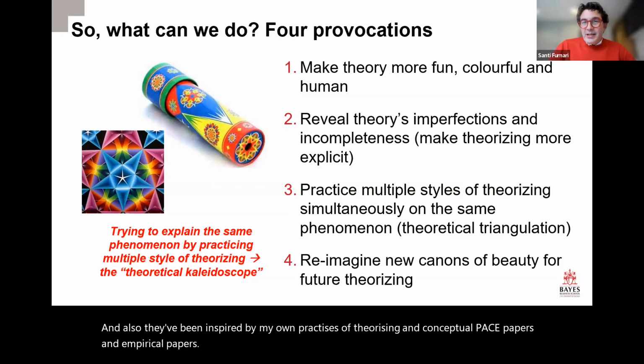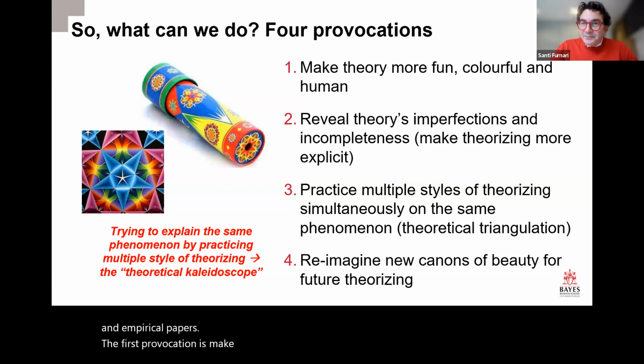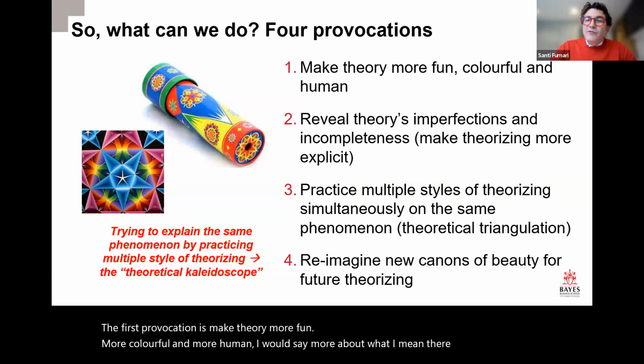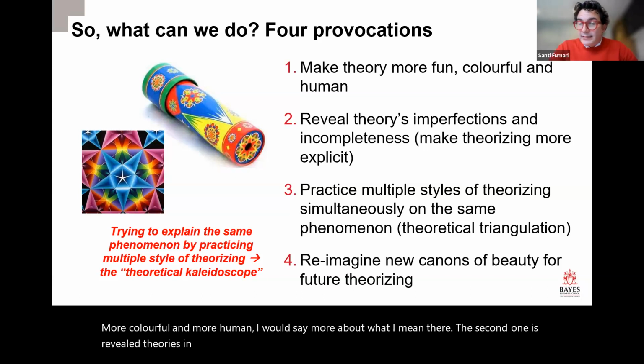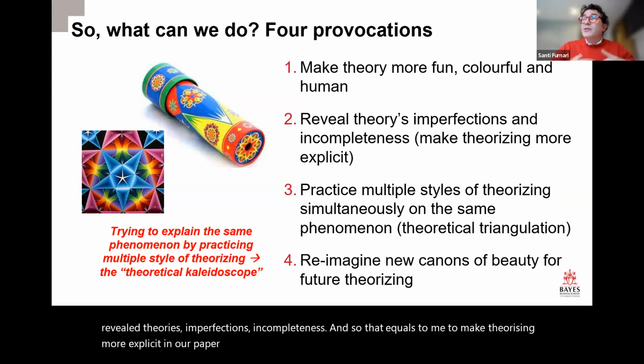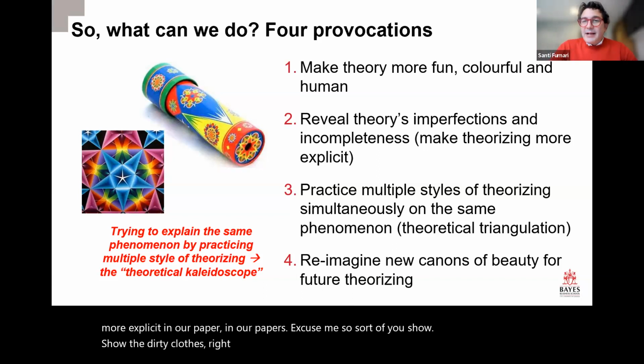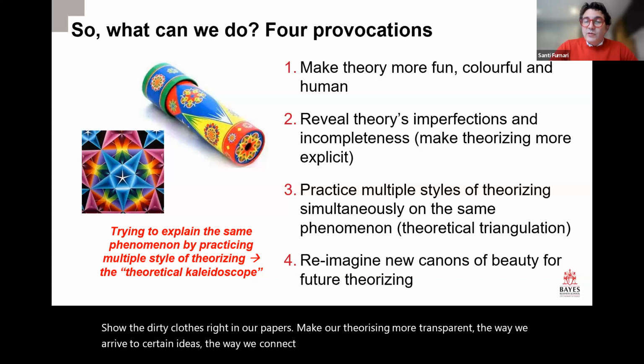The first provocation is make theory more fun, more colorful, and more human. I will say more about what I mean there. The second one is reveal theory's imperfections and incompleteness. And so that equals to me to make theorizing more explicit in our papers. So sort of show the dirty clothes, right, in our papers, make our theorizing more transparent, the way we arrive to certain ideas, the way we connect those ideas into theories.